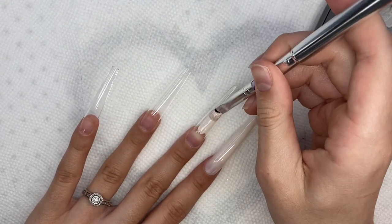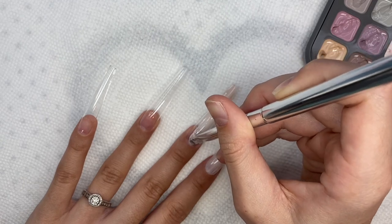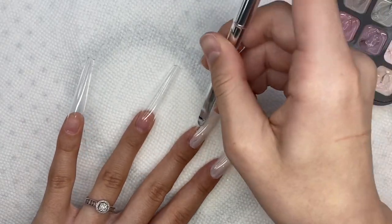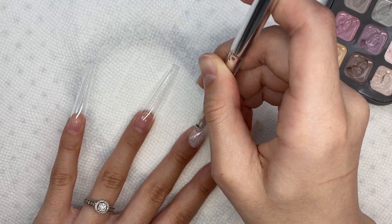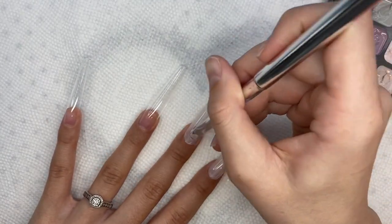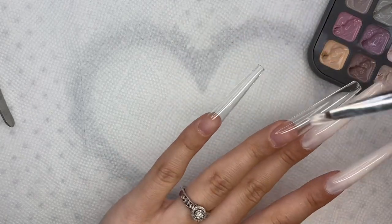So again, I'm just going to be taking this color, and I honestly forget, I'm going to be using it on my index, my middle finger, and my pinky, and then for my ring finger and my thumb, I'm going to be using it also, but creating a marble design. So I'm first starting off with the three fingers, my index, my middle, and my pinky. I'm going to be applying the first coat of this color to all of those nails and curing for 30 to 60 seconds in my nail lamp.